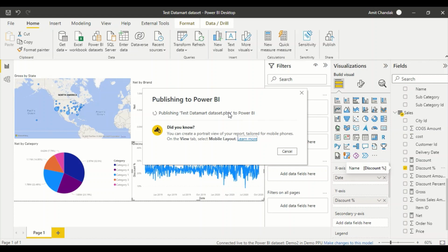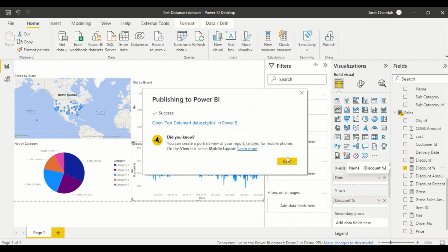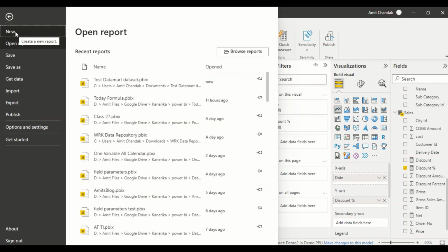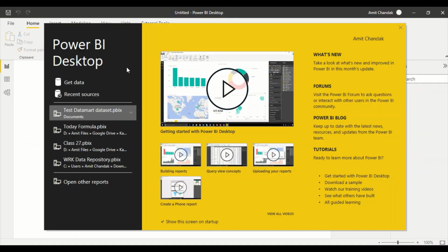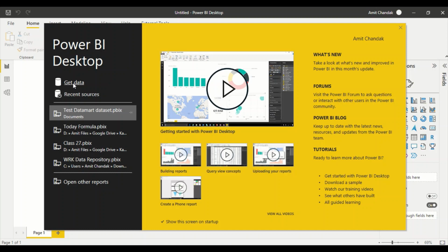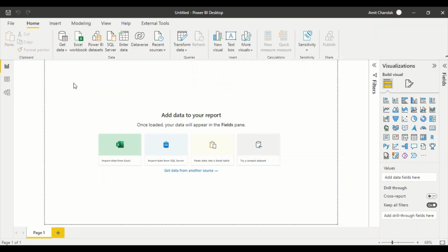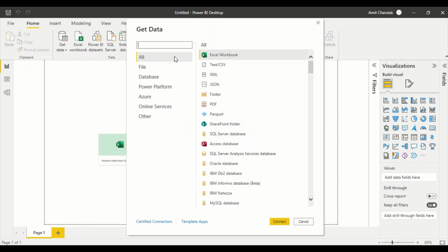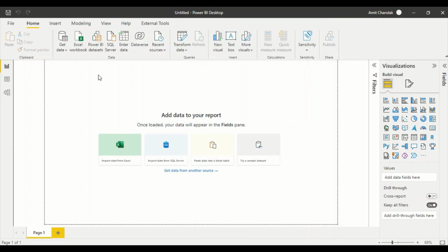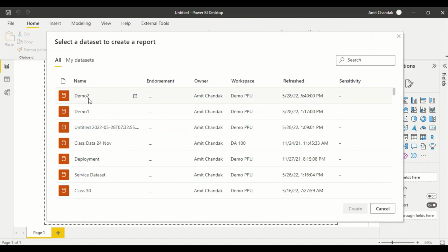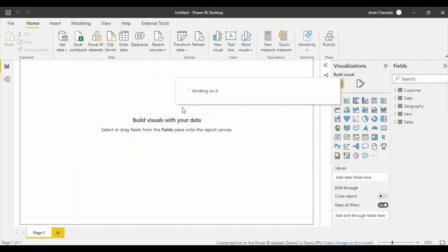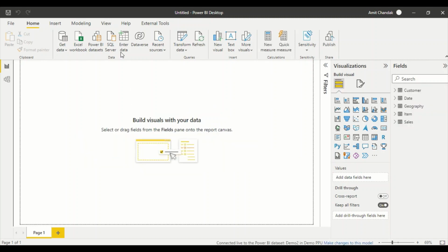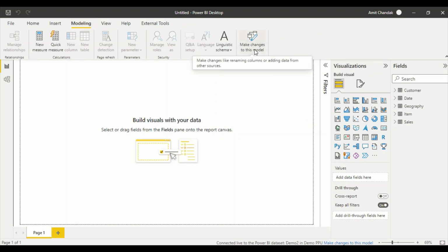One test completed, but it's not over yet, because we are going to say new again. And why are we doing this? Because I can connect to the data set as a direct query also, isn't it? What happens then? So let's go and do that. Again, we say we want to connect to a data set, and this time around I go to my demo data set again, let it load, and I'm going to do one more change. I'm going to say no, not this, modeling, make changes to my model.